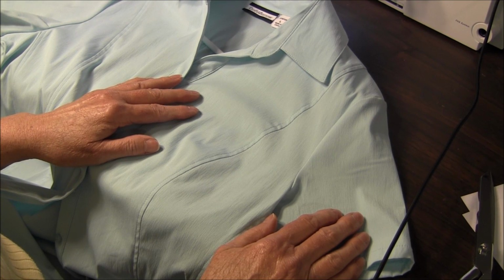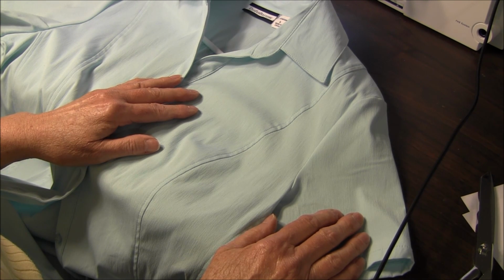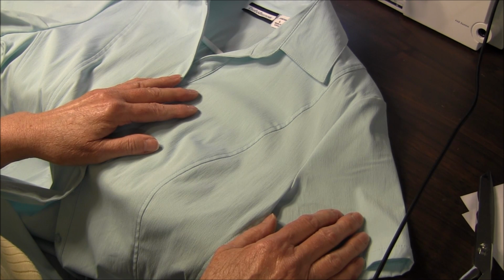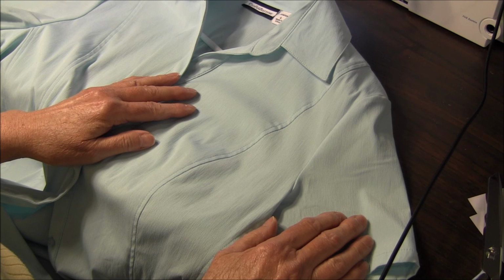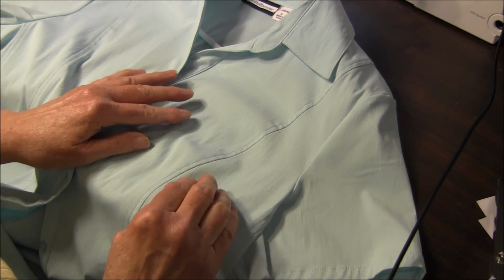Top stitching is a finishing stitch which is sewn on the right side of the fabric, and it's a decorative stitch. This tutorial will show you the straight top stitching, which is a straight stitch sewn parallel to a seam line through the top fabric and the seam allowance underneath.